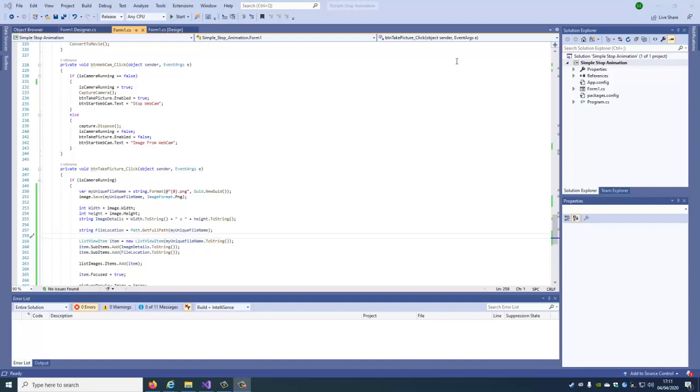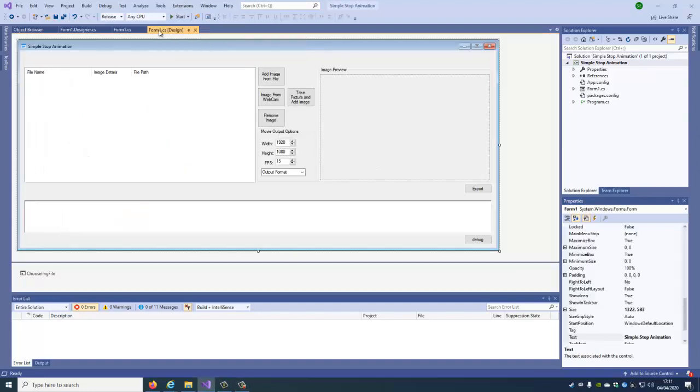So I thought, how could I combine these things? And I've come up with something that I think is very, very early days, but I'm pleased with it so far. I'm just going to go ahead and build this. It is based on Windows Forms, so this is for Windows PCs only. I suppose it wouldn't be too hard to take out the guts of this and make it like a cross-platform app, but I'm just finding it much easier for now to write this in .NET.